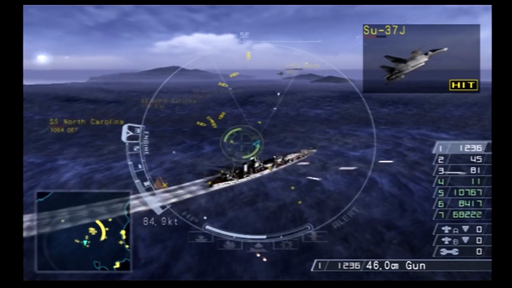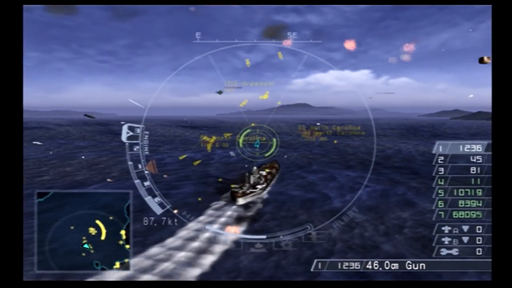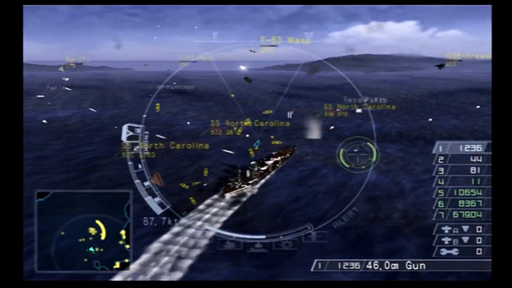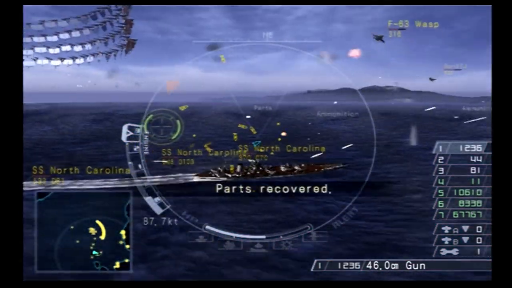Okay. Where is it? There it is. Are there two right there? No, there's a parts crate right there. I need to hope that I can grab this thing before he is locked on and ready to fire. Yes, I can. Good. This repair kit. Great.